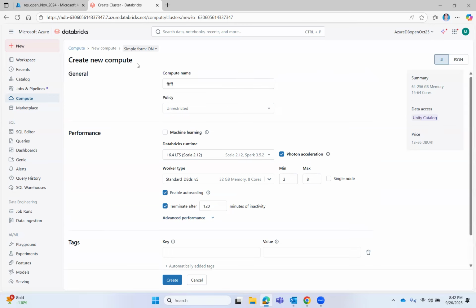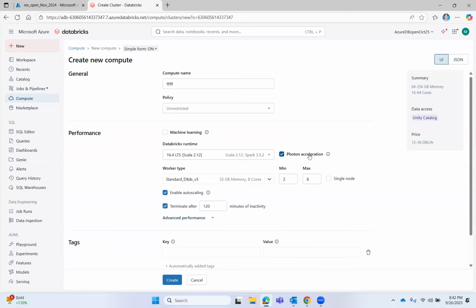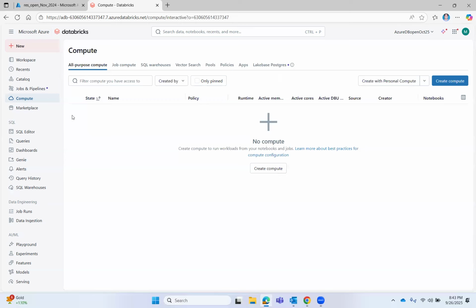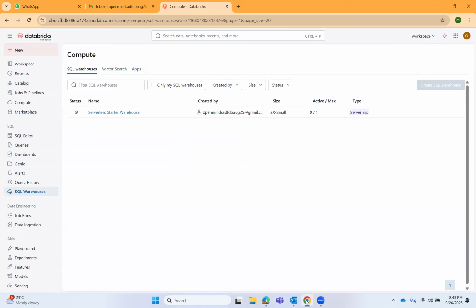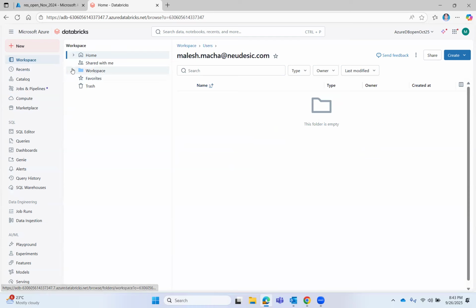So this is how we can create a cluster. Earlier, they gave the option to create it from here also, but it is disabled for some reason. I am not sure why it is disabled in the trial account, but we will be able to create our own cluster in the compute section. That is one thing. And second, as I told you, here in the trial account we are using serverless. So here also we can try the same serverless.